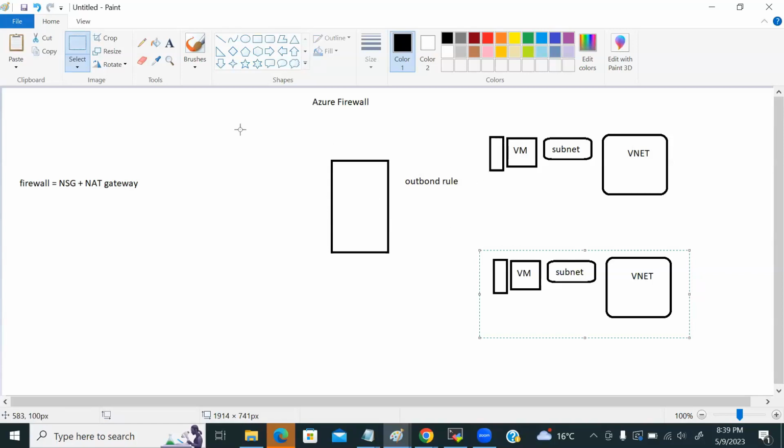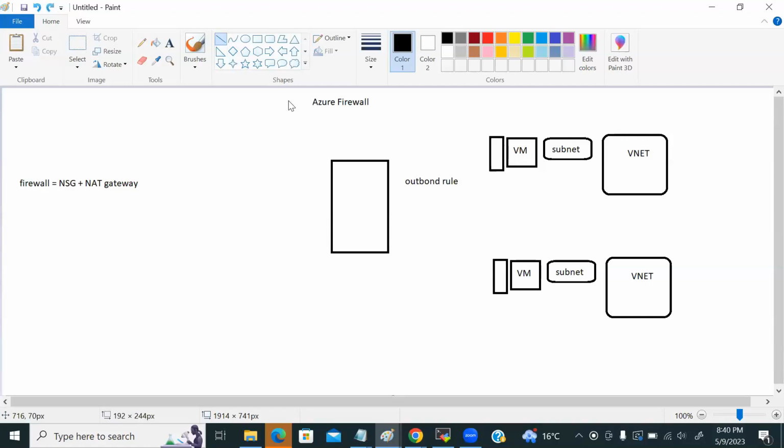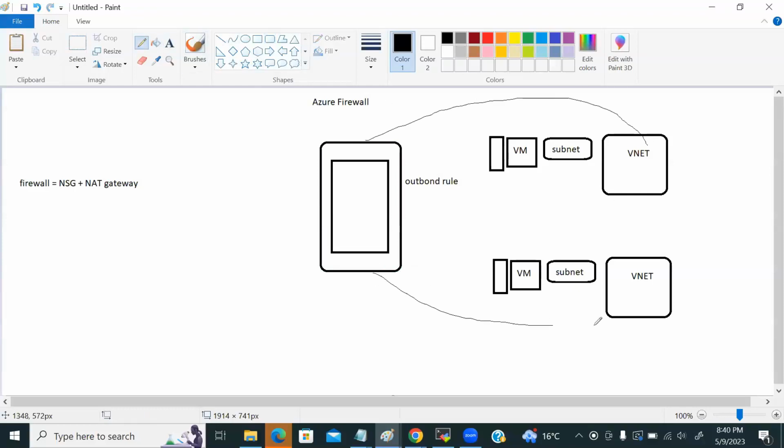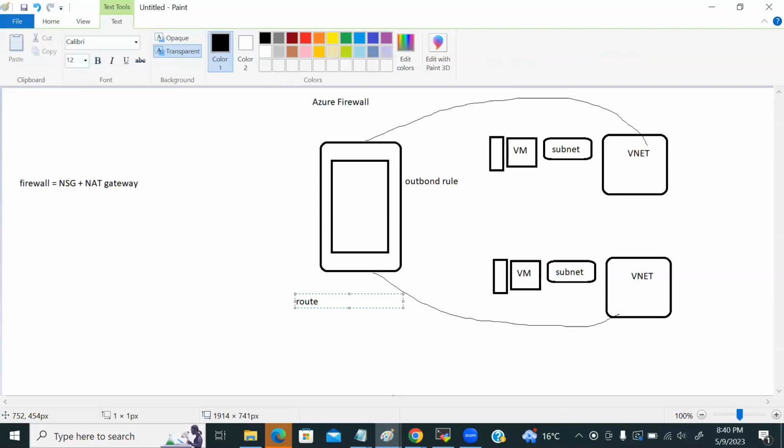And we also discussed that we need peering. Why? Because this firewall also we need to create inside a VNet only. So here this VNet and this VNet and this VNet and this VNet should have a peering. So we need to configure peering, and after that we need to configure route tables. We need to decide the routing. We need to configure the route table. Yesterday we were discussing the same thing.